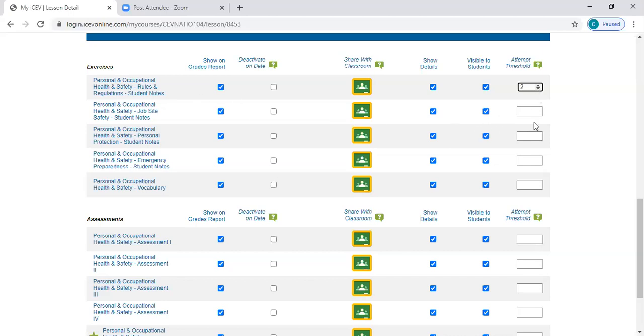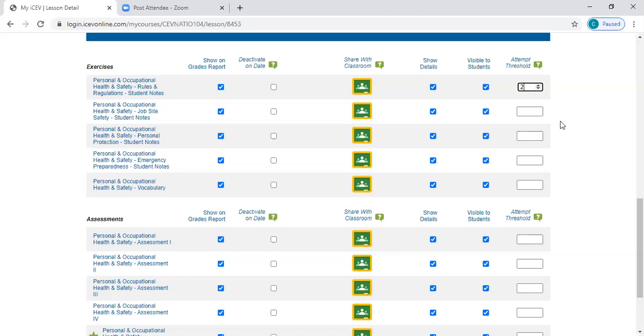If you make any changes to settings while your students are logged into iCEV, they're going to have to refresh. So if you gave them one try, and they all bombed it, you said, I'm going to give y'all a second attempt. I'm feeling charitable today. And you will go in here and you set this to 2. That will give them a second try.